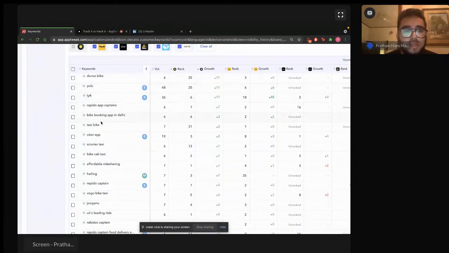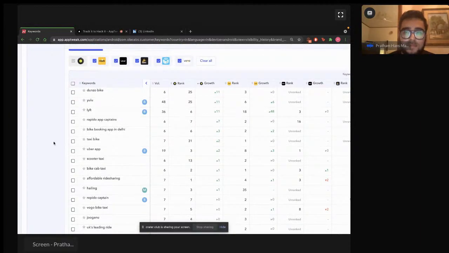Now, knowing that there is a particular set of keywords here, they might not be high volume, but they might be, and you think that certain keywords are not working, you then switch them out for the keywords that you are seeing growth in. So you ride that growth wave and help your app gain the visibility that's required, and remove the keywords from your metadata for which you're not getting visibility. This is one way to track that, as well as track your competition as to where they are growing, so you can understand that they are optimizing accordingly. So you have all the data you require at your fingertips to make that necessary decision.